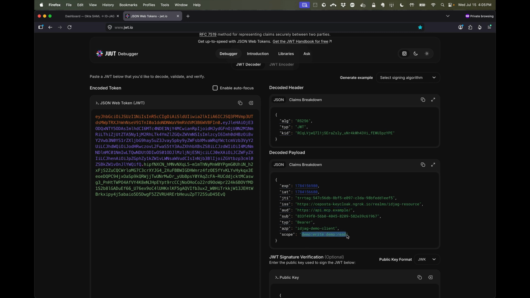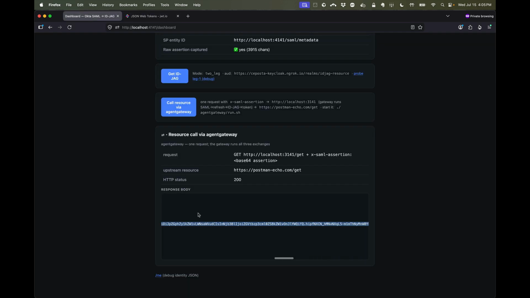The scopes and all of that are controlled by the enterprise IDP, as I mentioned in the previous video. But you can see now that the client's burden has been significantly shifted onto Agentgateway.